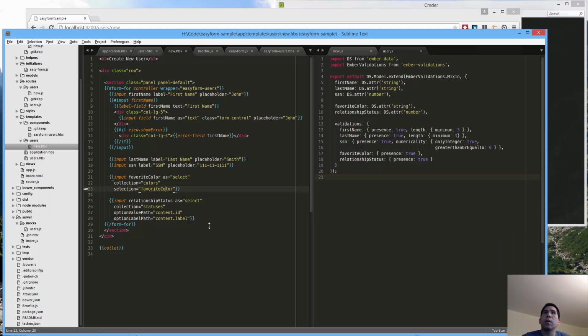What the selection means is what the default selection is, and also what you selected. So if you wanted a default value, you could do this.